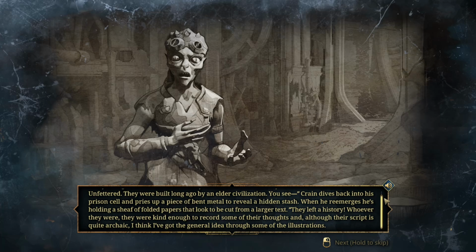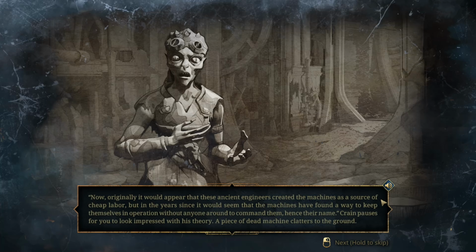They left a history. Whoever they were, they were kind enough to record some of their thoughts. And although their script is quite archaic, I think I've got the general idea through some of the illustrations. Now, originally it would appear that these ancient engineers created the machines as a source of cheap labor. But in the years since, it would seem that the machines have found a way to keep themselves in operation without anyone around to command them. Hence their name.